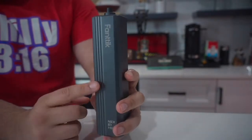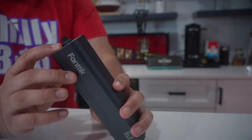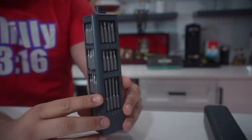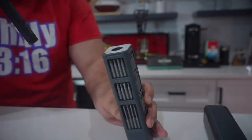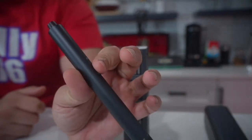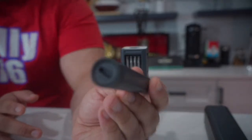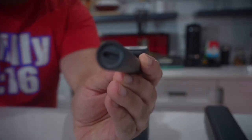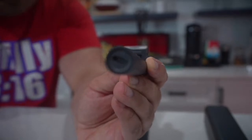All of your bits and a screwdriver are located inside this little capsule here. Once we lift out the top, you'll see all the different bits available to you, and the actual screwdriver is right there on top. This screwdriver is fully internal battery operated, so there are no batteries you have to place in there. It's all rechargeable. On the bottom, you'll see a little port for you to recharge it, and it comes with the cable as well.